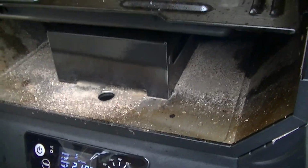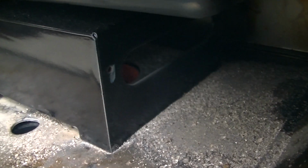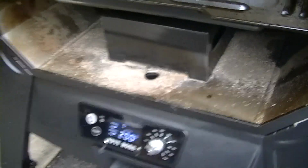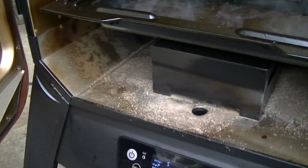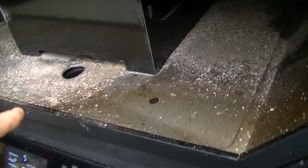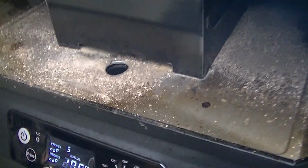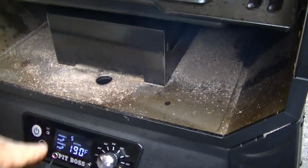But you can see all that ash, and what can happen is in the pot, which you can see right in there, you can see some embers blowing out. There's a fan, and you can see that flame in there. You want to make sure that you don't get that buildup of ash inside that smoke fire chamber, where the auger is, because if you do, this stuff with any water or drippings will turn to like a concrete. So that has to be all cleaned out after every use.